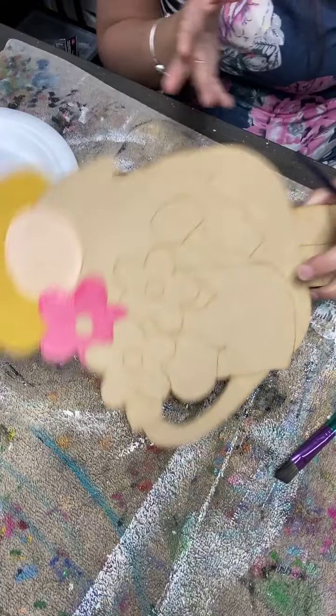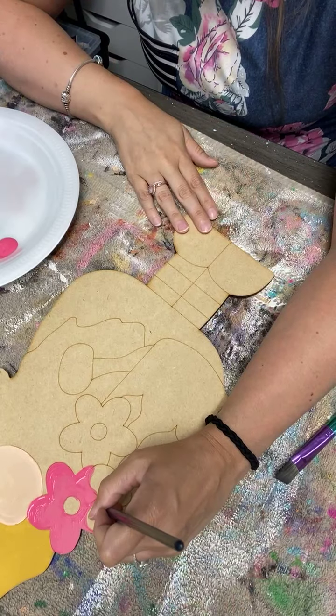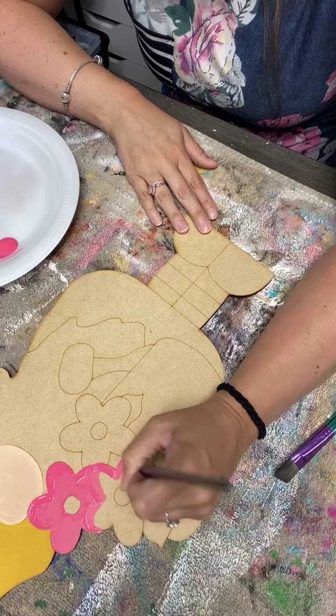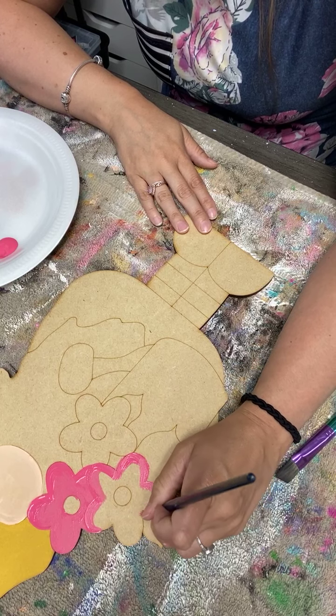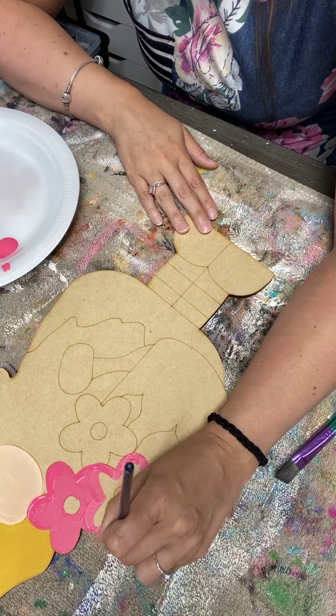There he is so far. I'm just going to do all the flowers the same color here just because it's a little bit easier, and I'm doing colors outside of my normal colors, so I want to make sure that he looks good. I normally go with all the bright colors, and today we're doing a little bit more traditional.